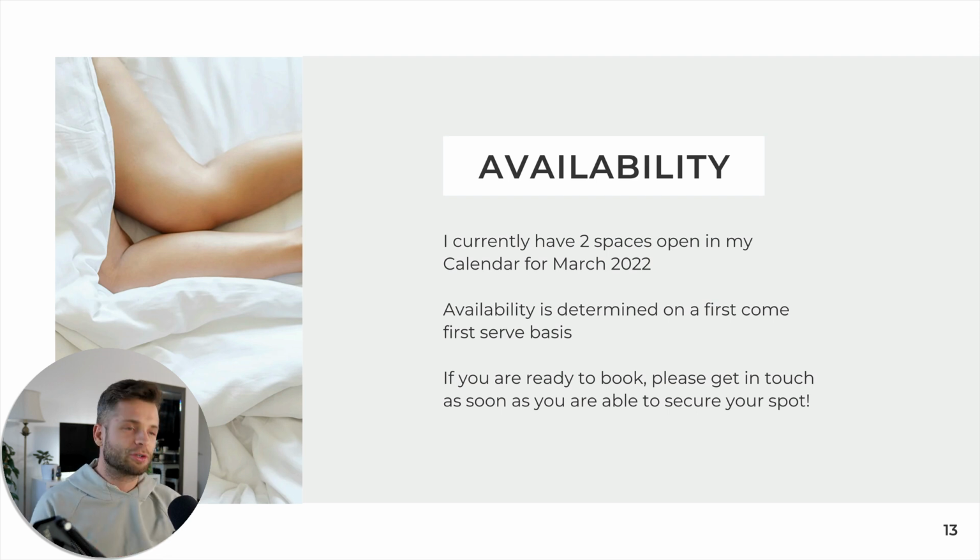So you want to create some kind of an opportunity there that they need to act now if they want to secure it. Whether that's your availability, whether that's a discounted rate, whether that's a special bonus that's only going for a certain amount of time. So you could say my availability is such and such. However, in the next 2 weeks, I'm actually going to Paris where I'm going to have access to this really beautiful mansion and the light is going to be amazing. Here's a photo. So this location is only available if you are actually up to do this shoot next week or on Friday, March the 14th, or whatever it is.